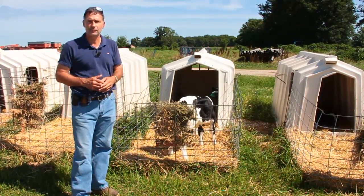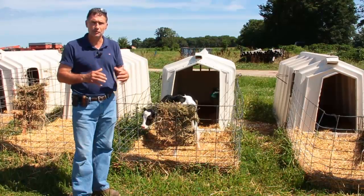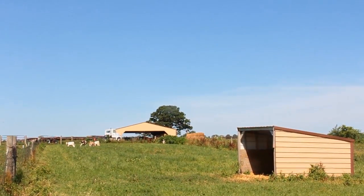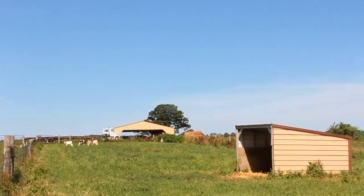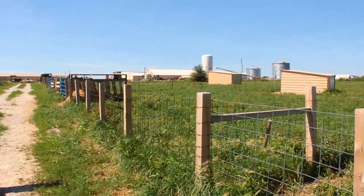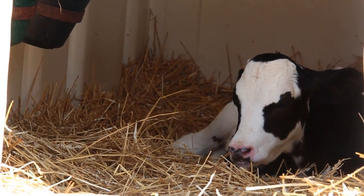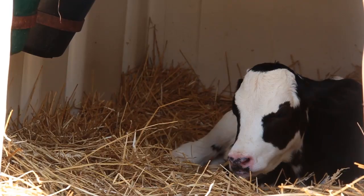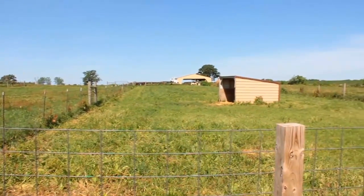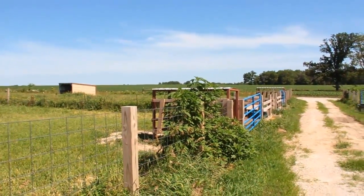Then they're moved to some group housing — super domes — where we keep about seven calves as a group together for the next two months. This is an example of our super dome pasture. We still offer some dry hay and grain to the calves while they're in the super domes, and still provide a lean-to type of shelter. Keeping them bedded and dry really is the key to raising a healthy calf. The calves stay in the super domes for two to three months after weaning, and at about five to six months old, they're vaccinated and moved into groups of 20 to 30 calves within their particular age structure.